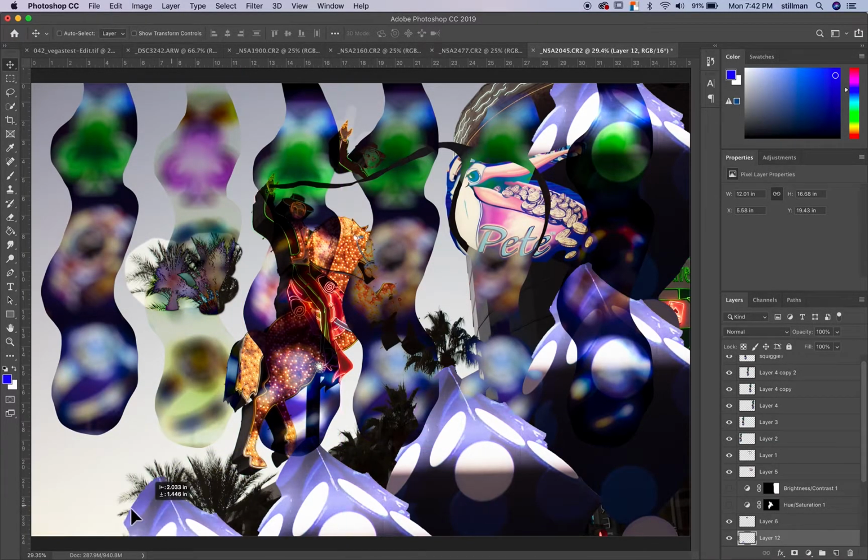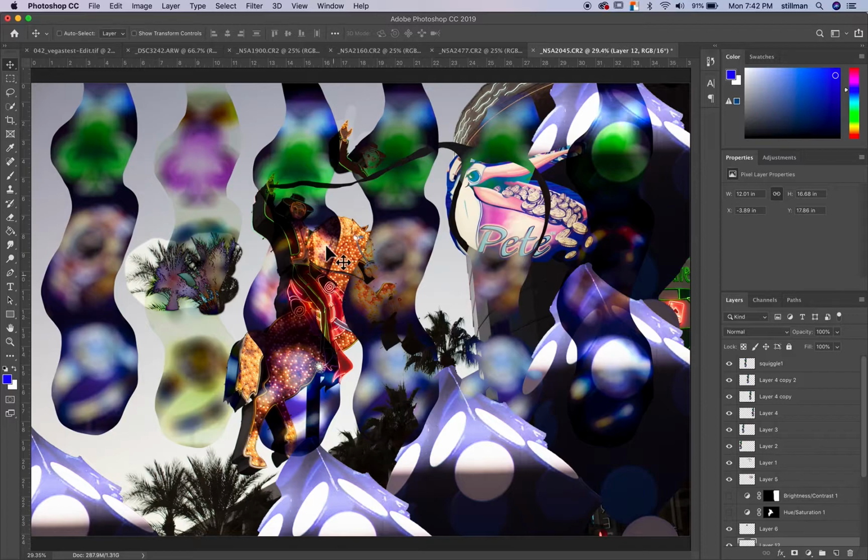I'm going to use this to cover up the building a little bit. But I don't really want to cover up the palm trees, so I'm going to leave the palm trees there. Now, you might also decide with these images that you don't like the way certain effects are working out. Maybe you want to see the cowboy clearly. So if there's something in the way and you want to see it clearly, you might want to use a layer mask. And the best way to do it in this case is to make a selection of the area that you don't want. So say I want to see the cowboy clearly, so I want to have this area clear of all of these little squiggles.